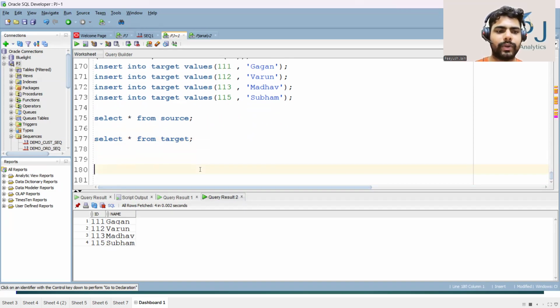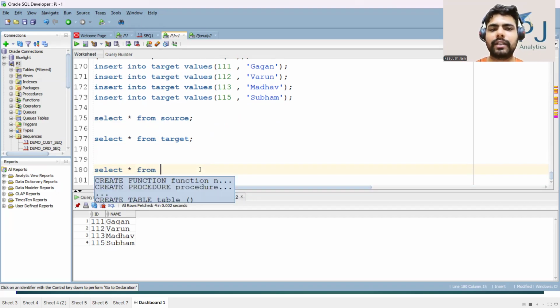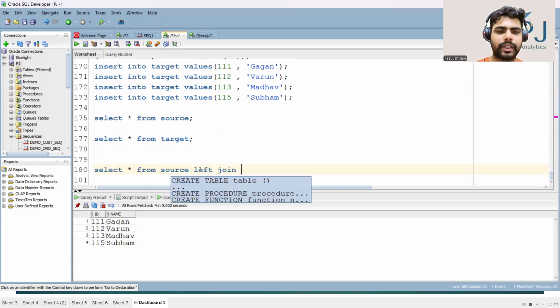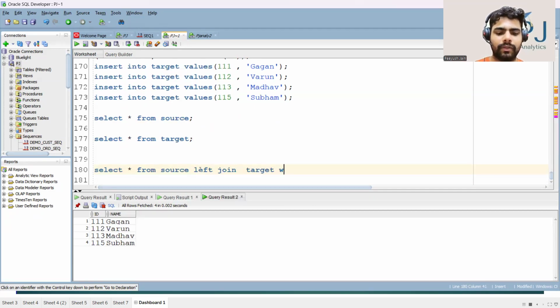Now, the first query that I'm going to write is to get only those records, or those IDs, which are extra in the source table. So we can use a left join, source left join target table, and when we are using the join, we can use ON source.id equal to target.id.